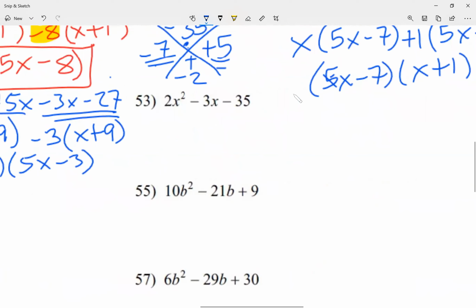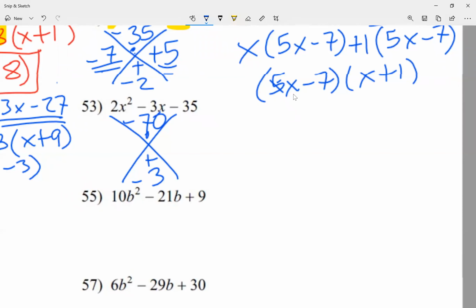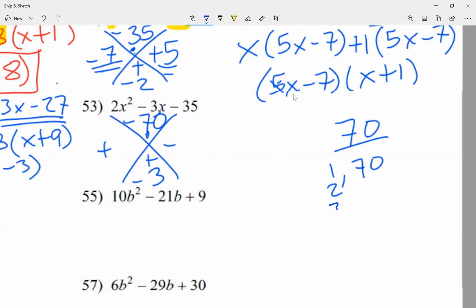Cool. Let's take a look at one more example. I'm looking at two numbers that when I multiply is equal to negative 70, but when I add my numbers is equal to negative 3. When I multiply is negative, so I know my signs are different. All right, so I start thinking, what are the factors of 70? Again, I'm going to use this space, but I'm going to erase them in a little bit. I know 1 times 70, but when I subtract 1 and 70, it doesn't work. I'm going to go 2, 3, 4, 5, as far as I need to go.